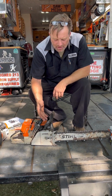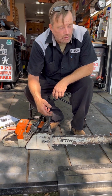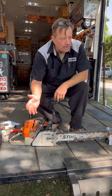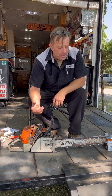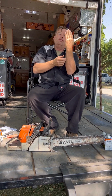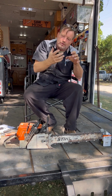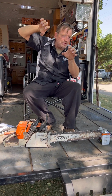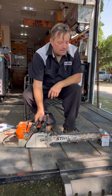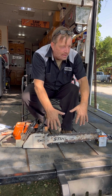When you take the bar off and you're putting it back on, there's a right way to put it on. And I usually let you guys try it. It takes a little longer. But what most guys do wrong is they try to hold the bar up like this and try to put the chain over it and try to hold it together and then try to get it mounted on the saw. Well, you're squeezing a sharp chain with both hands and it just doesn't work. The way to do it is set the saw down like this, hang the bar on it, let go. The bar's barely hanging there, but it's hanging there, right?